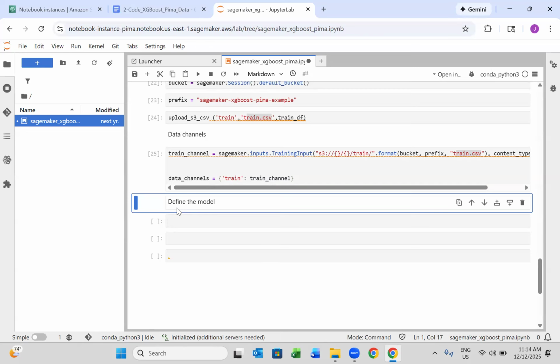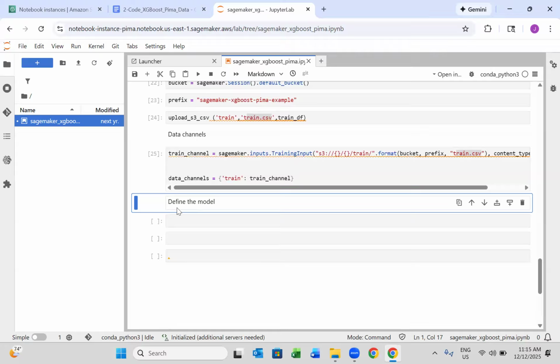Remember, a container is like an environment that includes everything needed to run one specific application. In this case, the application that we want to run is the SageMaker XGBoost algorithm. So for the SageMaker XGBoost algorithm to run, we need to have the code for the XGBoost algorithm itself. But we also need all the libraries and all the modules needed as dependencies to run that algorithm. So for XGBoost to run, there are certain dependencies that need to be executed, right? Well, the container will take care of all of that, okay?